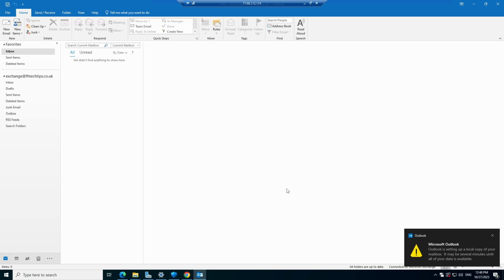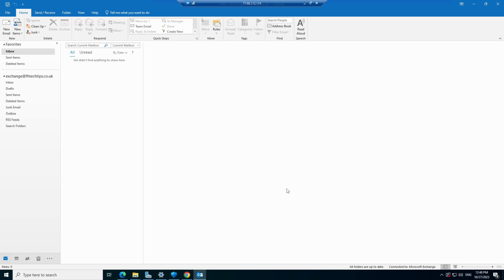And then what's going to happen is through the Exchange process, it's going to send and retrieve information between us and the server. And that's how the mailbox syncs up with whatever we have on the server. So if this was your first time opening Outlook and you followed the process all the way through, then you're done. You now have a mailbox set up on Outlook 2019 on Windows.